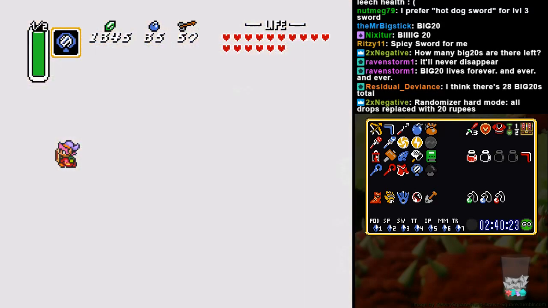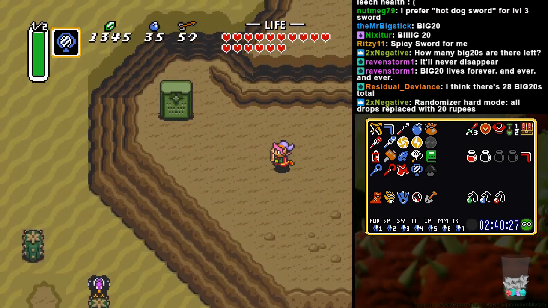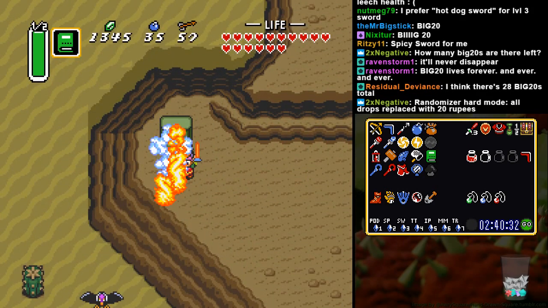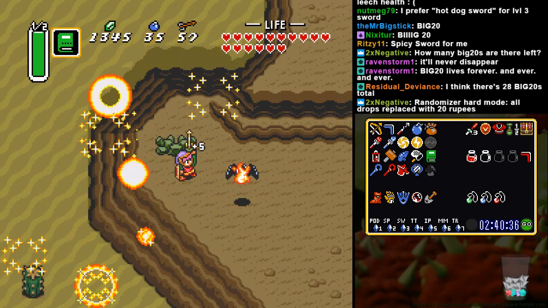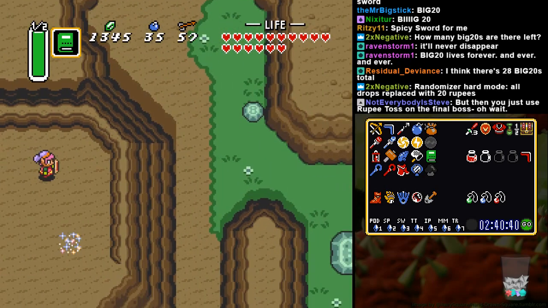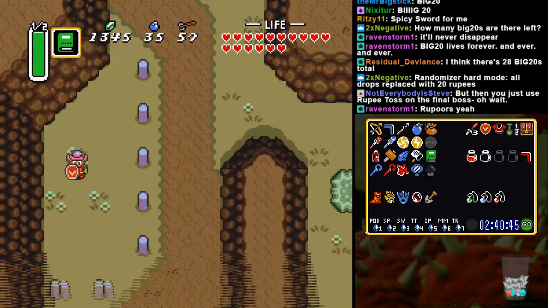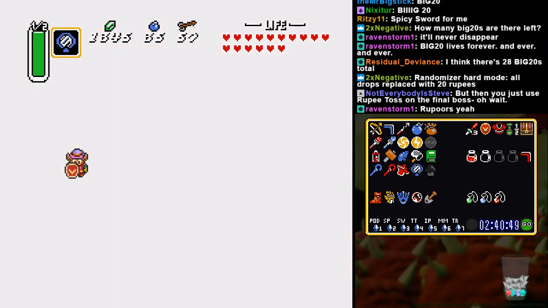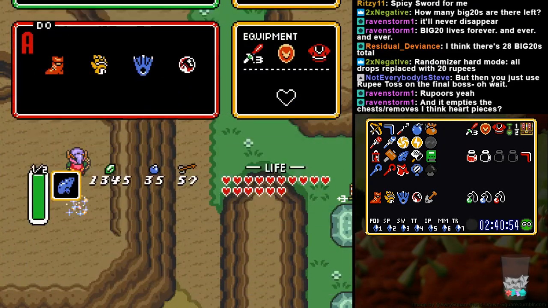Actually, the Randomizer hard mode, I think it changes all of the red rupee drops. Instead of giving you 20 rupees, it drains 20 rupees away from you. Oh, and plus 5 arrows. Alright, so that was a complete waste of time. Also, I have no clue why I even went back here, because I have to float all the way back on top of the tower.